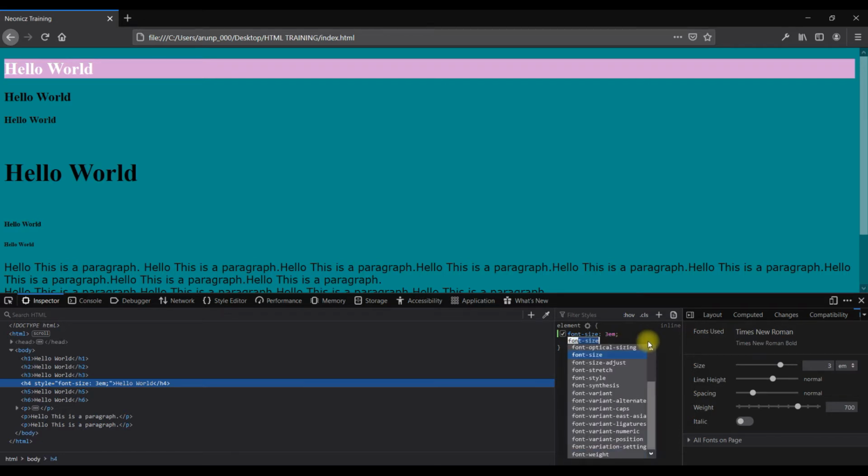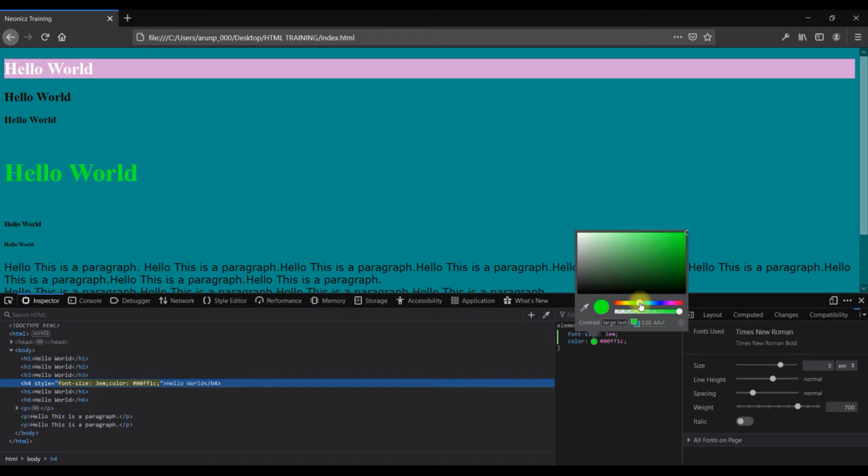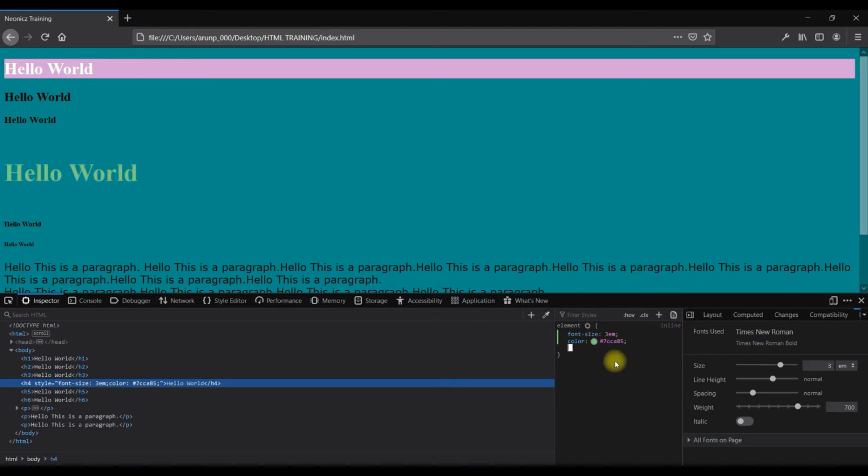Then I don't have font color, I just need to give the color. So I am going to give a color of red. Okay, then I change the red to a green color and I choose this color. Okay, so now this color I got. Now let me just give a background color.